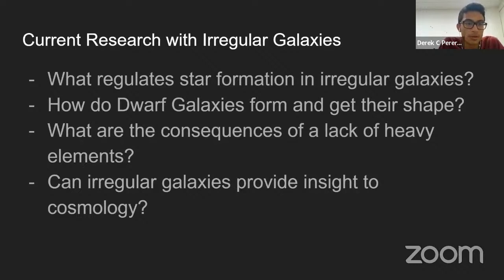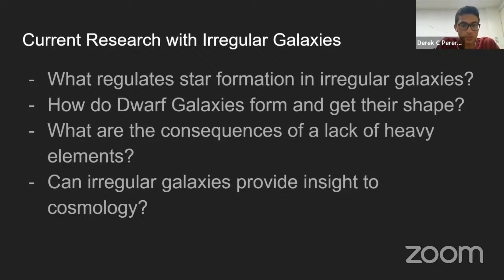something that I will talk about the current state of that research in the future of this talk. The third question is, what are the consequences for a lack of heavy elements? Or in other words, what are the consequences as to why there is low metallicity in irregular galaxies? As I discussed earlier, spiral galaxies have a lot of gas and therefore a lot of elements, and that regulates the size and the total number of stars of spirals. But for irregular galaxies, this is not the case. There is not really a connection between the lack of heavy elements and however many stars are in the galaxy. And this is very similar to the first question as to what regulates star formation. So questions 1 and 3 are in the same realm of astrophysical research. And metallicity is a very interesting question because it dates back all the way to the Big Bang, where the elements were first thought to form. So that's another active area of research in irregular galaxies.